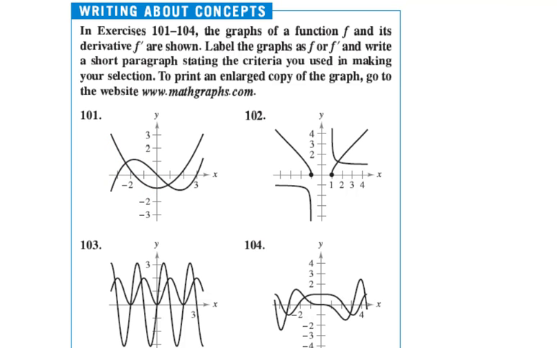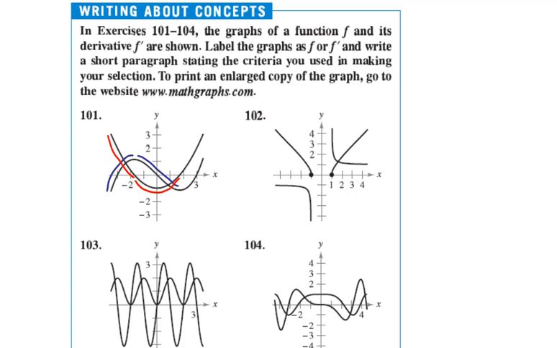The other function is increasing up to somewhere between negative 2 and negative 1. And that means the other function should be positive up to that same x value. And we see that it is. At that point, the blue curve, or the cubic function there, has a horizontal tangent, and the other function has a 0 at that point. From there on, the blue curve is decreasing all the way from between negative 2 and negative 1 up to between 1 and 2, and during that period of time, the other function is negative.